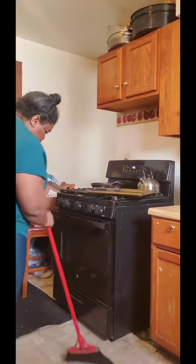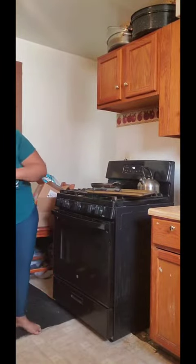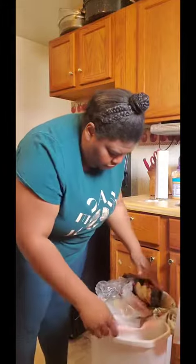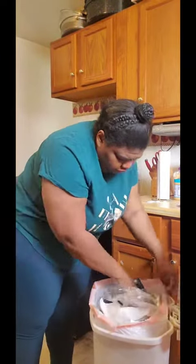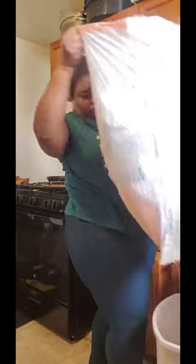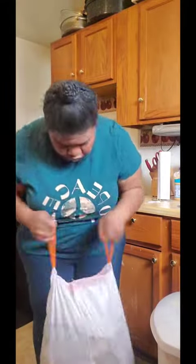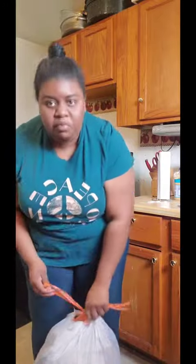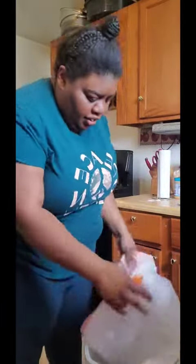Back to my cleaning routine — I do the dishes every morning and I sweep. I don't take out the trash every day, but this day the trash was full so I took out the bag. While I was trying to tie it, I basically sumo wrestled the trash can and broke the string. Then I put a new bag in.